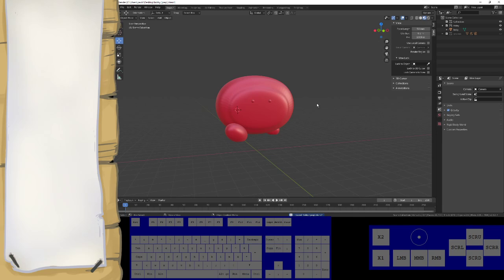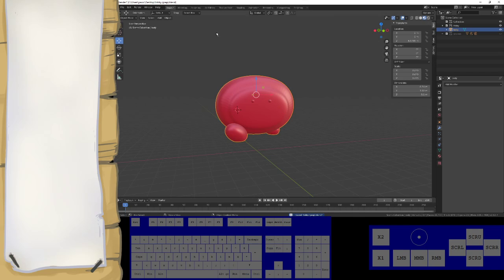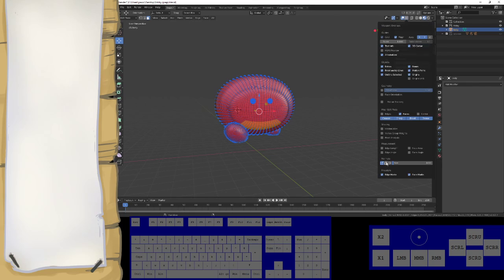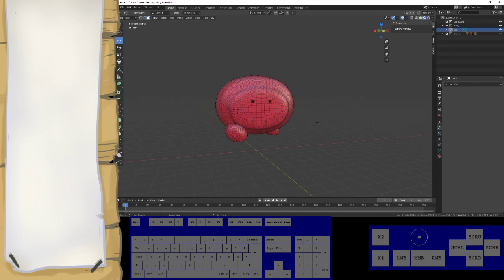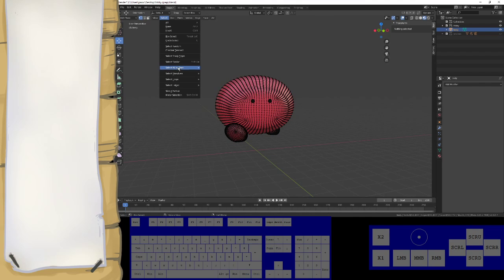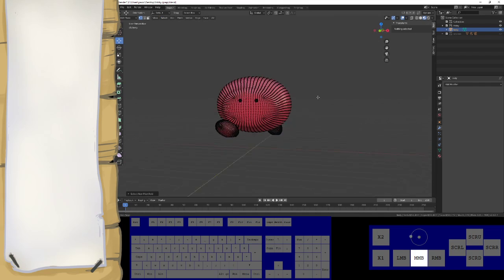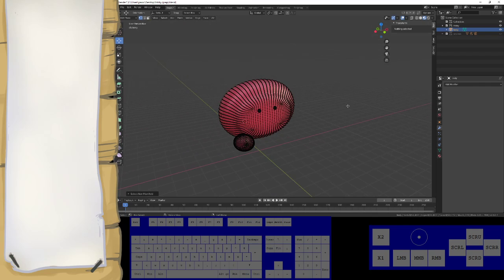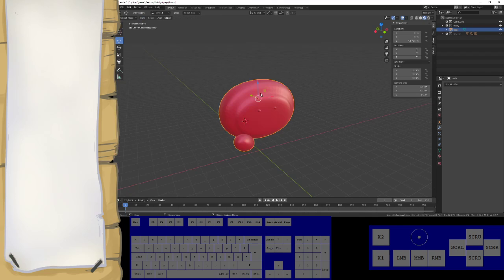So the last thing you have to do before you can go to 3D print it, you want to make sure that you do this. Let's see. I don't need to see those anymore. Hide those. Very good. Switch to that and go up to select up here. Select all by trait, non-manifold. So as you can see, it says nothing selected. That means that the entire shape is manifold, which is great because that means it will print properly. That's really good. So now it's all manifold. We can go ahead and export it.